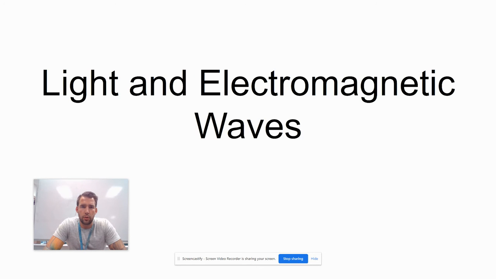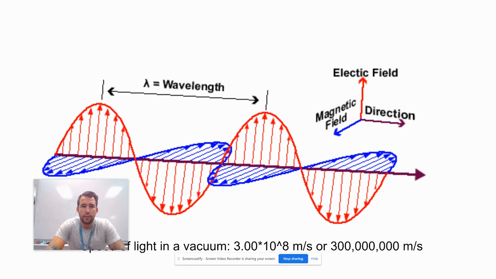Let's start talking about light and electromagnetic waves. The first thing we're going to look at is the waveform for electromagnetic waves. Light falls under that category. Notice that it's made up of a magnetic field wave and an electric field wave. They're perpendicular to each other. Using our right-hand rule, we can see that the velocity of the photon is going to be going to the right.